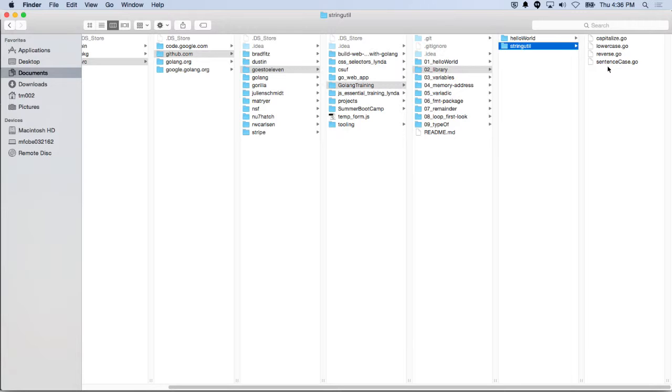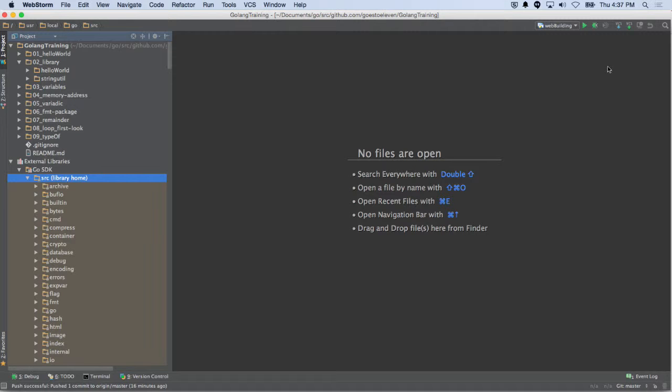And I can have as many files as I want there, and it just knows, oh, these are all the files in that package. If there's one function in one of those files that I call, because I have the string util package, it'll run. I would call it by string util dot function, whatever the function is. That would be the same way in which the gentleman was saying you would import external files.